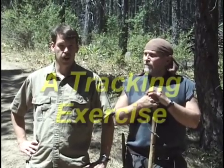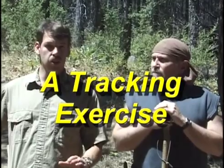Ron's talked earlier about the importance of practice in learning how to track. What we're going to do now is show you an exercise you can use with a friend to hone your tracking skills. In this exercise, what we're going to have Ron do is walk up the hill about 20 meters, and he's going to put sign and tracks down on the ground, and we're going to attempt to follow him. The advantage of this training exercise is that we'll be able to see Ron, or your training partner, up in front of us. And we know that at regular intervals, there'll be some track or sign to be found. That way, it will build our confidence in knowing that the sign is really there. We won't create ghost sign.